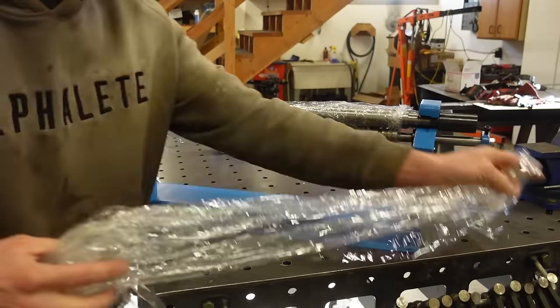Well, we got both quarters done. This is the first one that we tried to straighten back out and redo, and it turned out pretty decent. And then this is the other one that we did from scratch, from a nice straight panel. It's not 1,000% perfect. There's little tiny ripples in it from, I guess, the roller somehow putting just a little bit of a crease in it, but I'm not that worried about it.